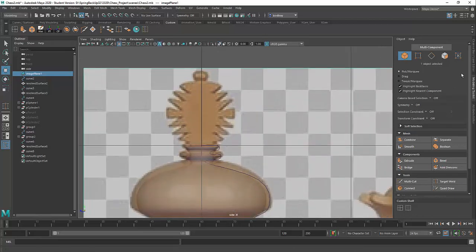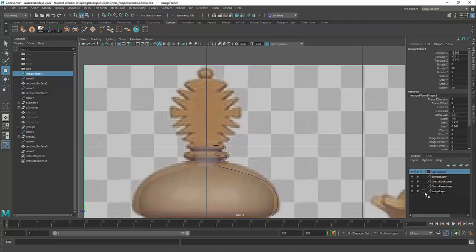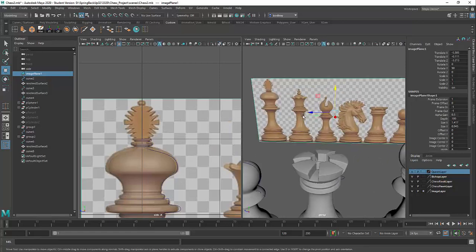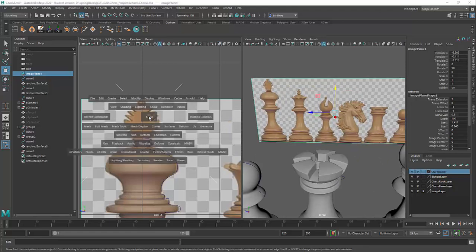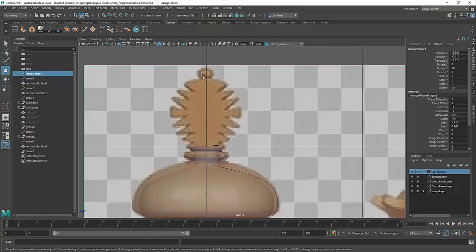And then in the channel box here, I'm going to lock down that image layer by clicking on reference. And then what I'm going to do is create a path, but I'm only going to do one side here and not the little top. If you look at the little top there, it's kind of rounded on the top piece. So I think I'll use like a rounded cube on that part as a separate piece.